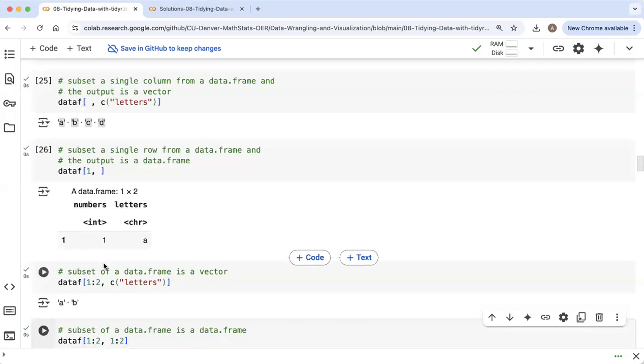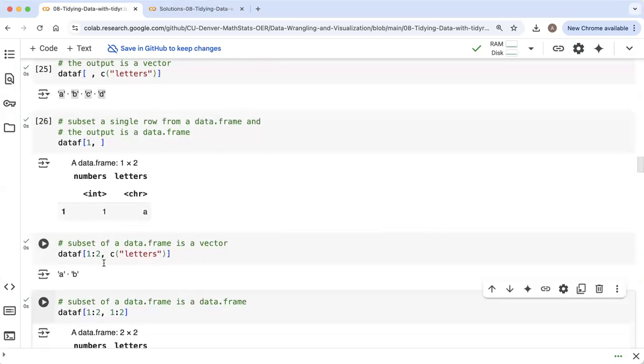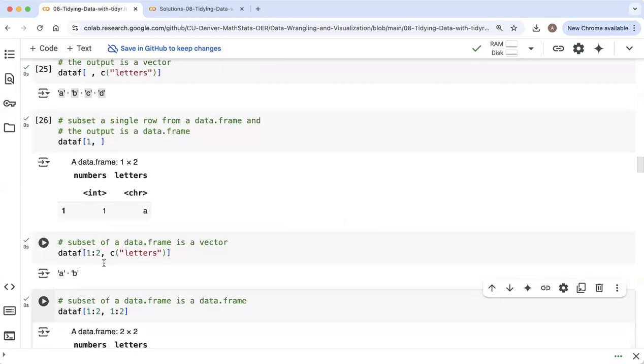That might throw off my code a little bit, depending on whether I'm going to take this output and then pipe it as input into the next thing, right? So you can imagine as we've been coding in the tidyverse, we've been taking a data set, getting some output, piping it into the next command, and so on. And if we're working with a data frame and suddenly we subset it and it gives us a vector, we're going to get an error message if we then try and pipe that into a function, which is saying, no, no, no, you need to give us a data set as an input. You can't give me a vector as an input.